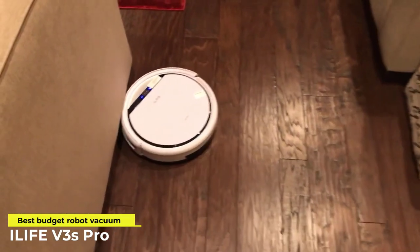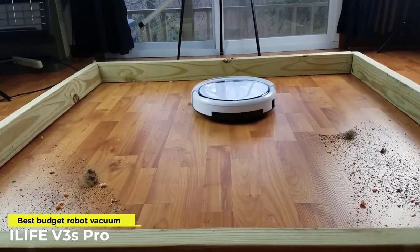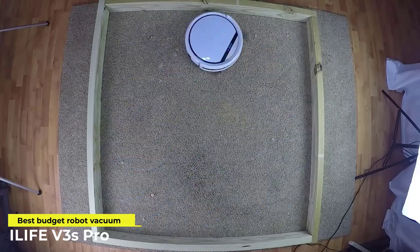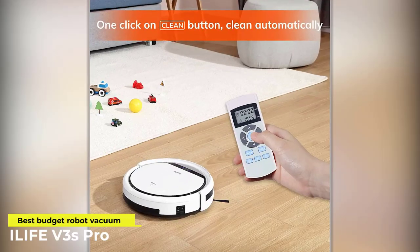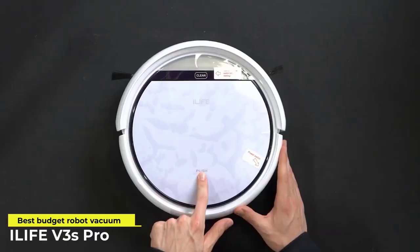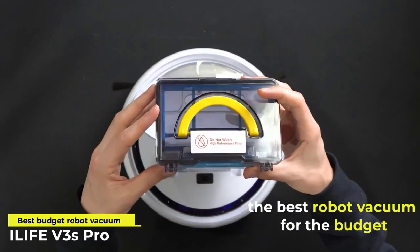It's a small price to pay for almost fully automated vacuuming. The iLife vacuum is controlled by buttons on the vacuum or via the remote. You can set it to trace different patterns on the floor. If you need it to just do one particular spot, it can do that without having to vacuum the entire room. Just key in what you need it to do on the push-button control interface on top of the iLife. Setting up can't be any easier — it's intuitive, but if you're not sure, there are tons of videos online in addition to the simple instruction booklet in the box. Of all the features the iLife has, the best one is the value for money it offers. It is, by far, the best robot vacuum for the budget.